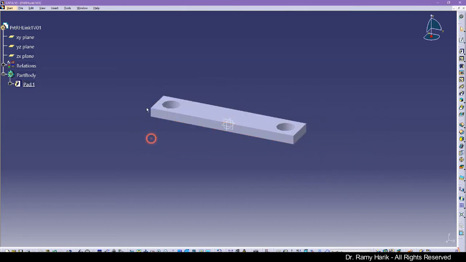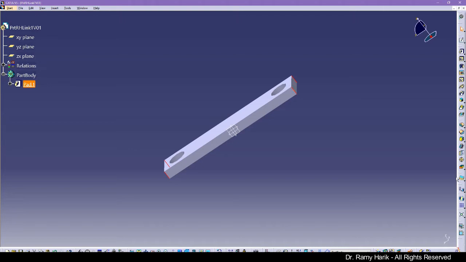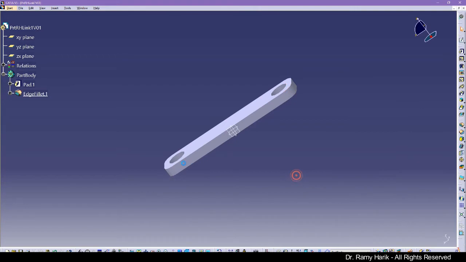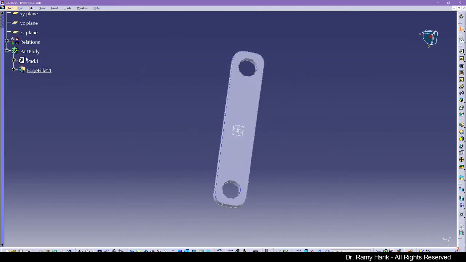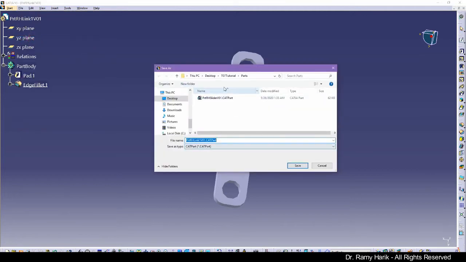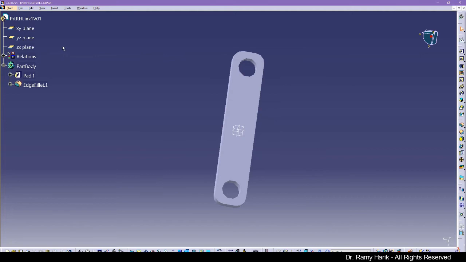I did this tutorial long ago. So now finally I'm going to select my corners, and I'm going to put a nice fillet of 3 millimeters everywhere and preview. Okay, we're all good. All right, perfect. So we do have our link 1. Let's save that in the same folder, parts, save. Now we're going to do link 2. So let's see link 2. Is there any similarity? Yeah, it is very similar.